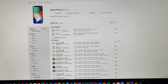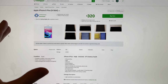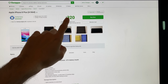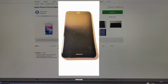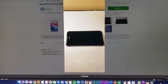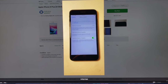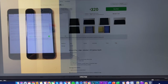So that's why I ended up going with the iPhone 8 Plus, not the 8, because you know, the bigger display is nice. It's 1080p on the 8 Plus. You also get dual cameras, which will give you the portrait mode. And I saw this one going for $320, and this is just a deal I cannot pass up, especially for the condition that this phone is in. I saw a lot of other phones with some major scuffs, but this one looks like it's been through some, you know, normal wear and tear. Of course, it's not going to be perfect if you're buying it for this price, but still, it looks pretty decent. It has a battery integrity of 87%.